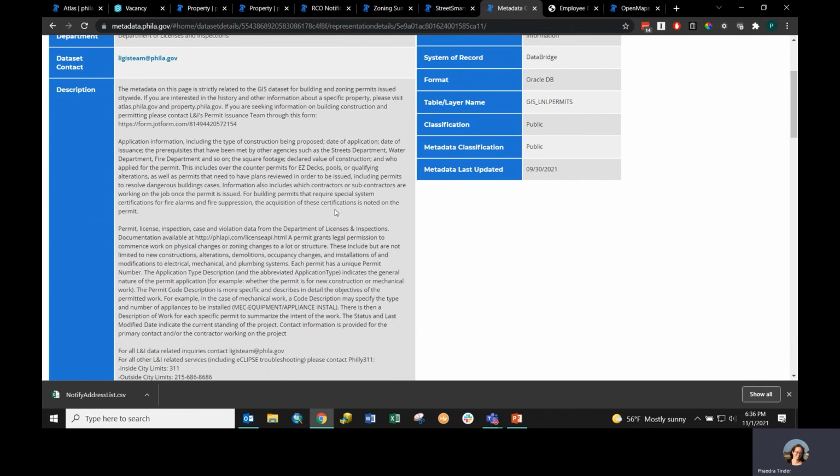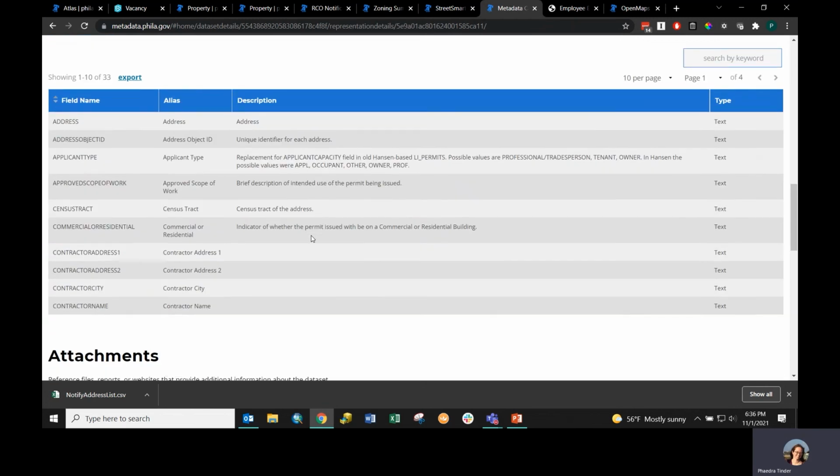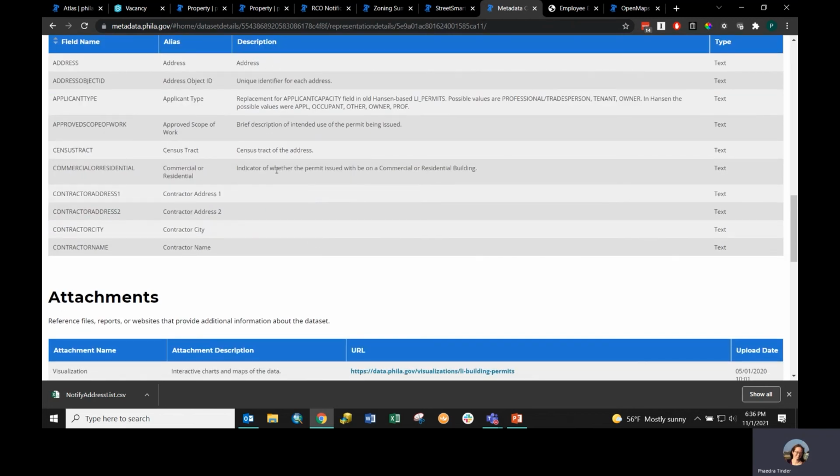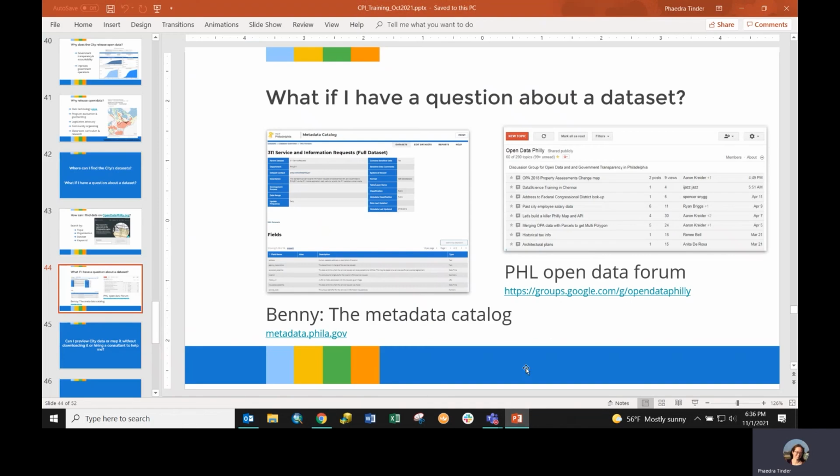It tells you some more information about where the data comes from, as well as descriptions of what the data actually is. So if it has field names that you don't necessarily know what they mean, it explains what they mean. And if you download the data set itself, you can then work with it and break it apart however you want.